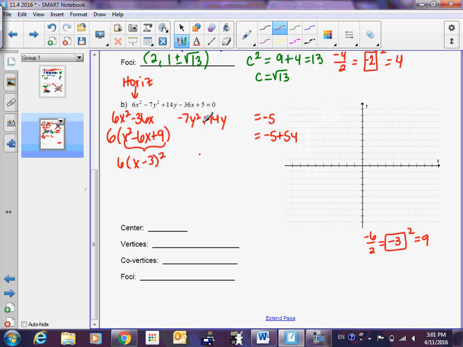Okay, over here on this one, very similar. I want y squared. I don't want negative 7 to be attached to that y squared. So that's why we factor it out. And when we factor it out, we got to factor it out from both things. And factoring out is just like dividing. So 14 divided by negative 7, that's negative 2y. And negative 2 is the number I go over here and do the half it, box it, square it thing.